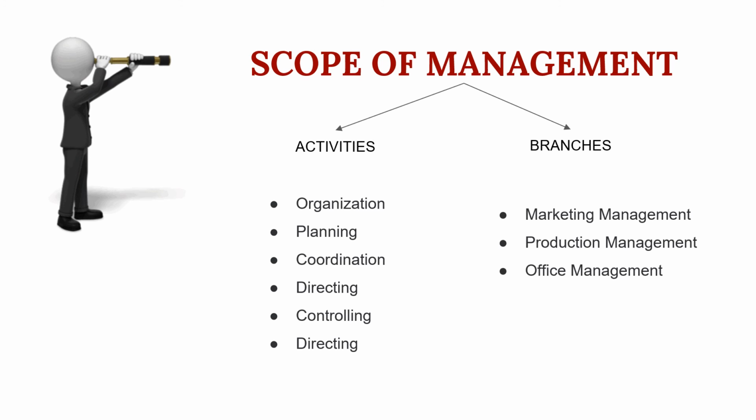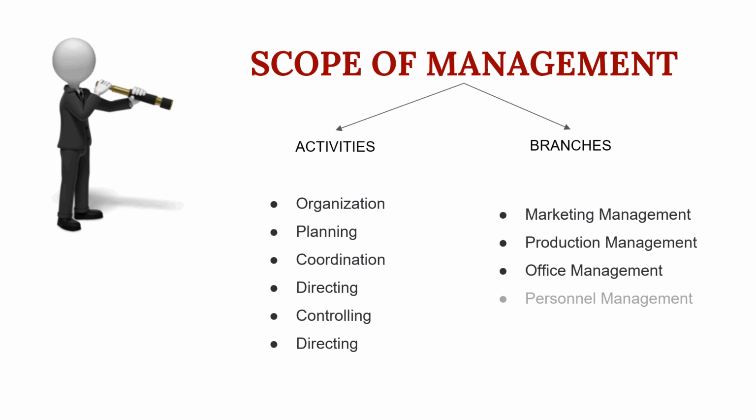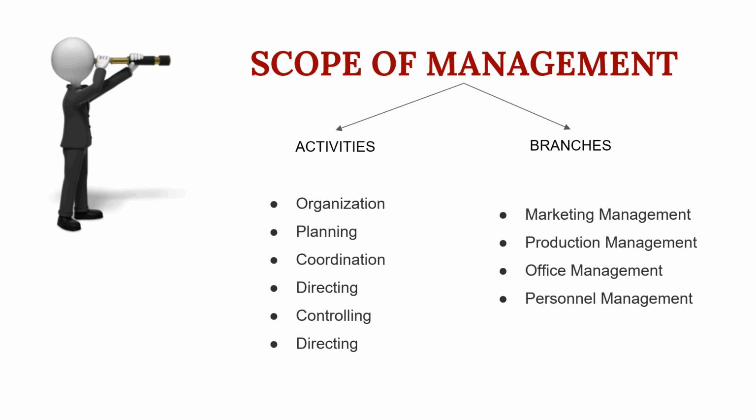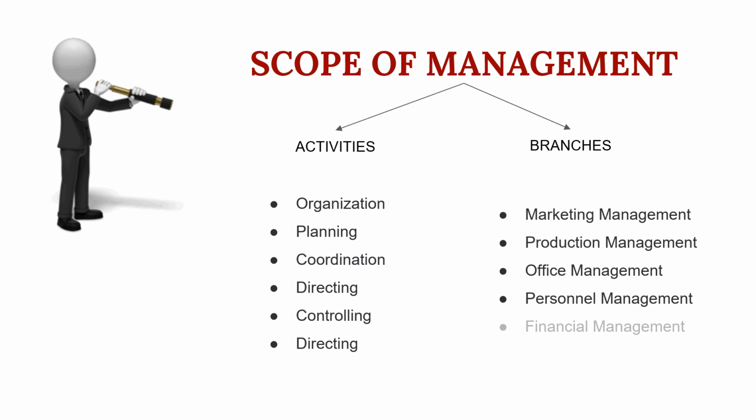The next point under this is office management. Office management deals with controlling and coordinating all office activities to achieve the business goals. It organizes the office and its tasks so that the management can achieve its objective efficiently. The next one is personnel management. Personnel management involves activities and processes that use and control the enterprise manpower. Human resources are among the most vital factors determining an organization's success.